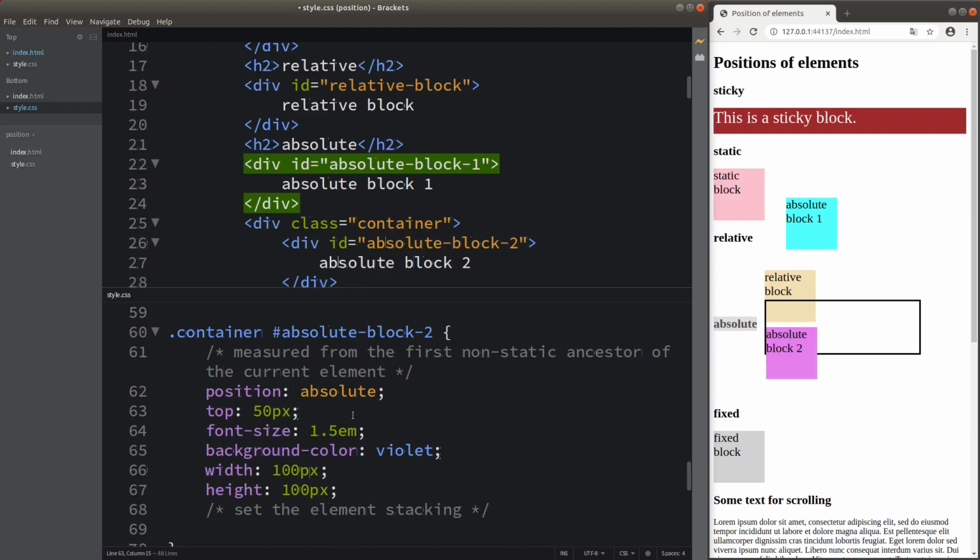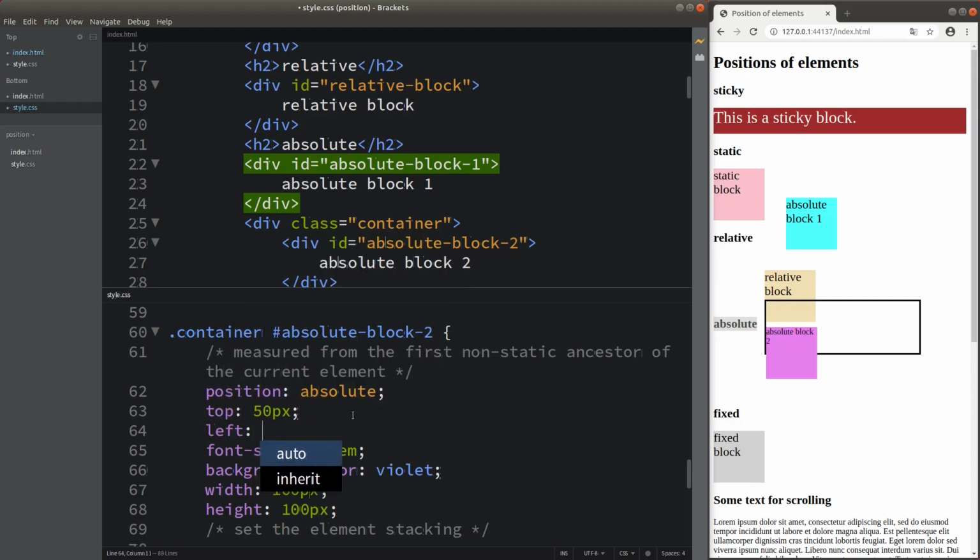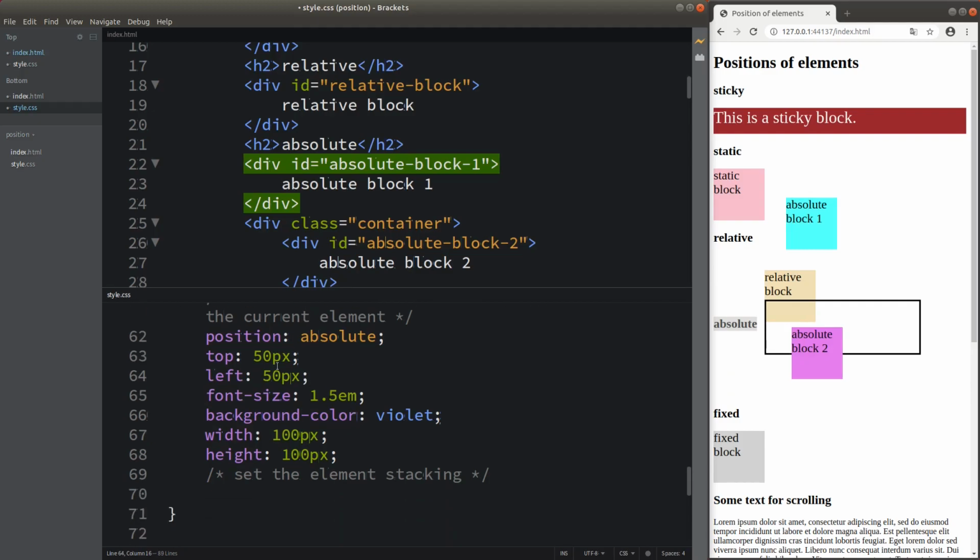And let me continue the positioning. Now the left position is pushed a bit further from the left border by 50 pixels. So the word absolute here is measured relative to the container.